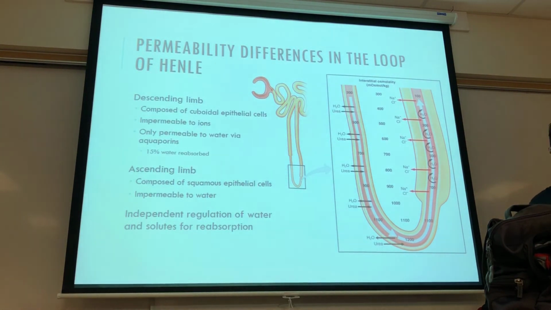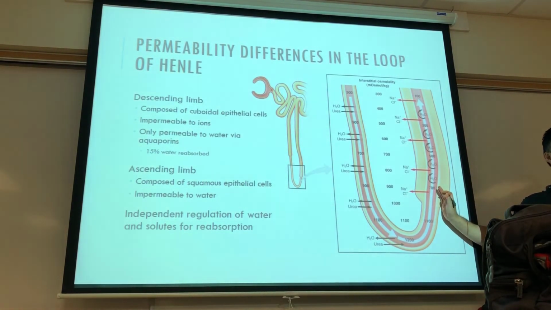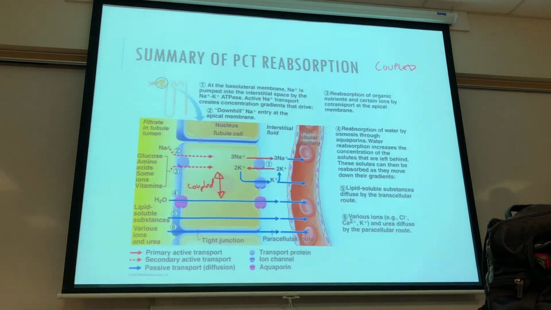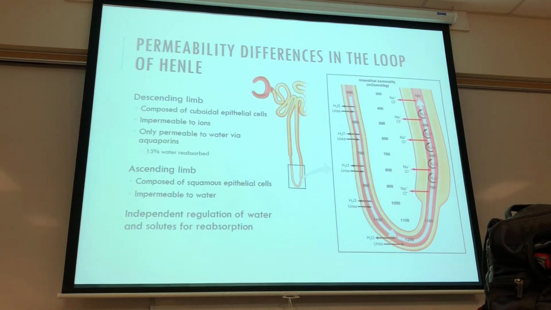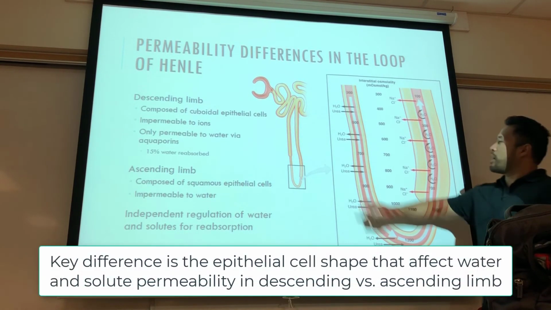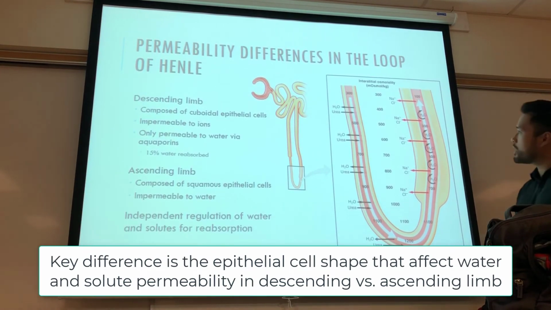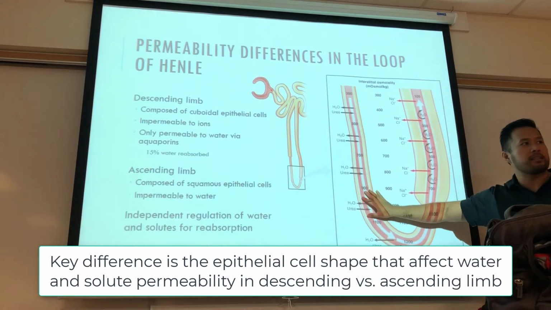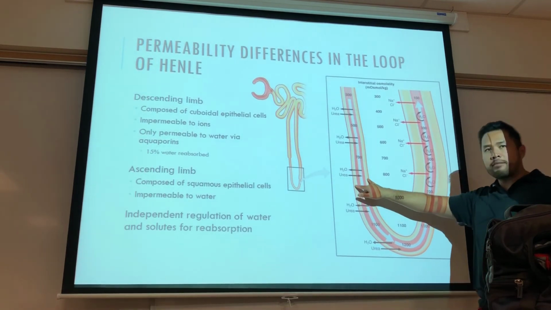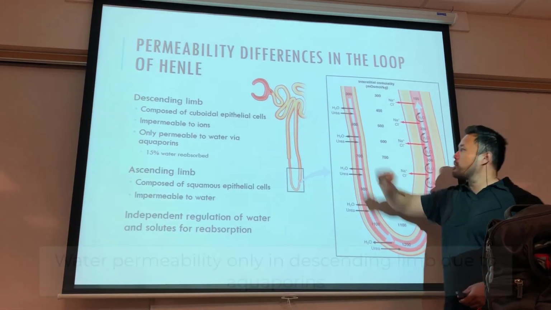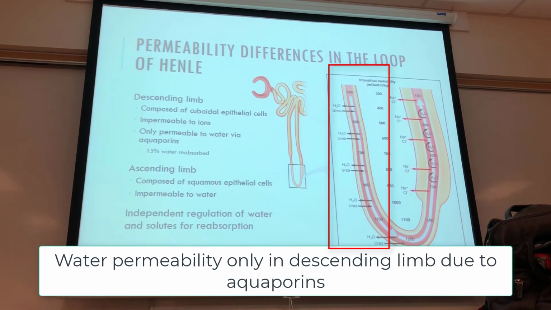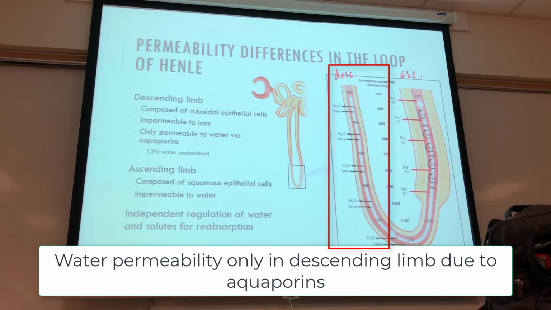But what's characteristic about the loop of Henle is an uncoupling of water movement with sodium and chloride. And that's the main idea of what's happening in the loop of Henle. You saw coupling through here, so that main mechanism that I talked about, water moving along with transport of stuff. Here in the loop of Henle, and I won't go into the makeup of the cells, namely the descending limb, which has cuboidal epithelial cells, is impermeable to ions. It doesn't have any of the channels, it doesn't have any of the co-transporters that we saw prior. So the only thing that can move down the descending limb is water. And that water movement is due to the aquaporins that are present in the descending limb.